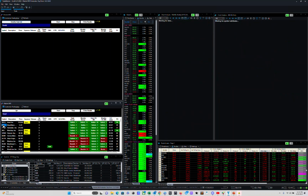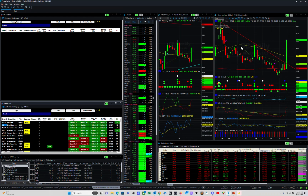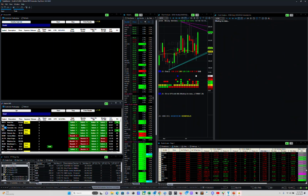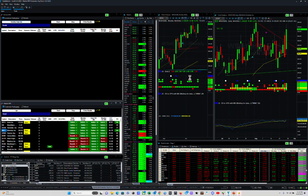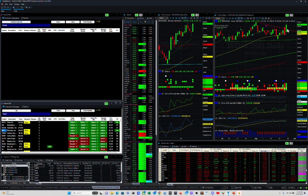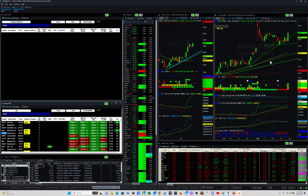BlackBerry, I got all excited when I saw the chart, but then I realized that there's talk about takeout, and this is not a high relative strength stock. I could look at Autodesk, another one, and this one I passed on because it's got trendline resistance right above. Workday was one of the 3 I mentioned before, similar to Intuit, a nice breakout from trendline resistance with 3 dots, relative strength and OBV, and just a reversal on the daily bongo. And then VRNS, another one took out a trend line or bounced off the trend line, 3 dots, relative strength and OBV. That's how quickly I can do that.